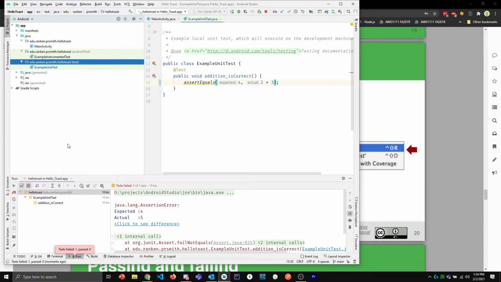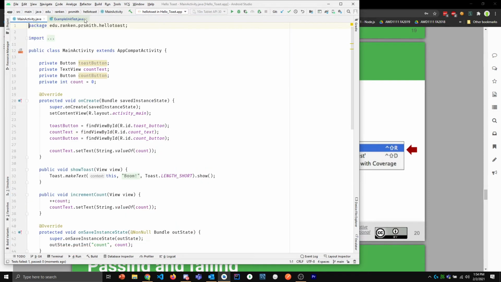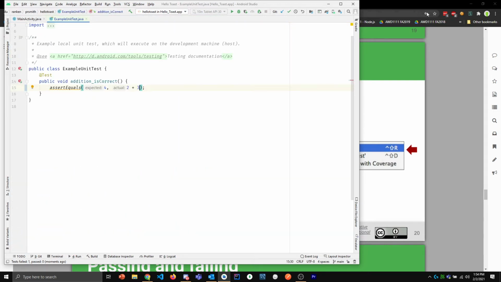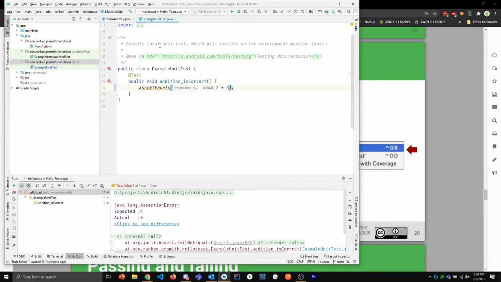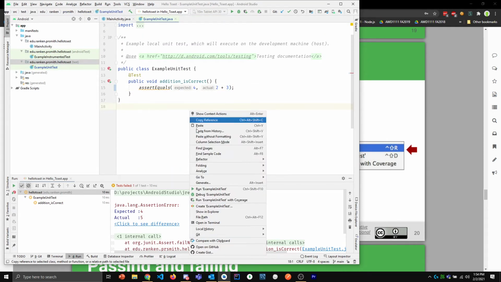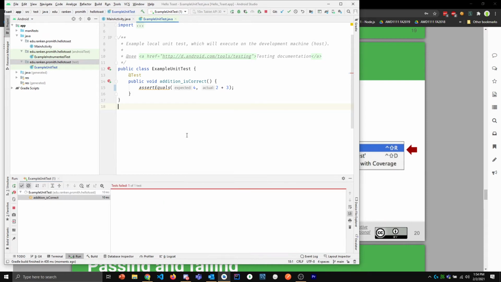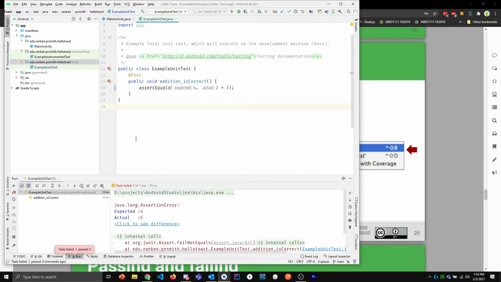But there's not a way to just go from main activity. I think if you have the unit test up here, I can right-click in here and say run.